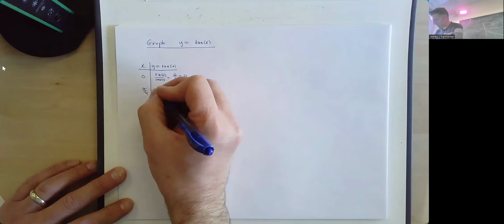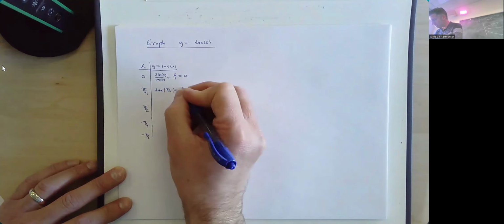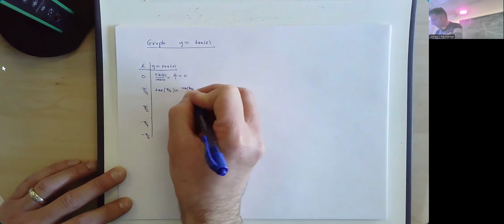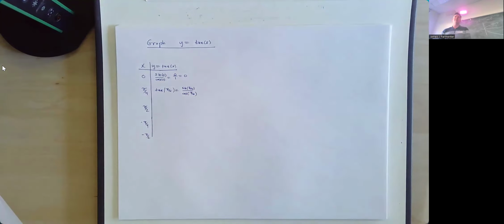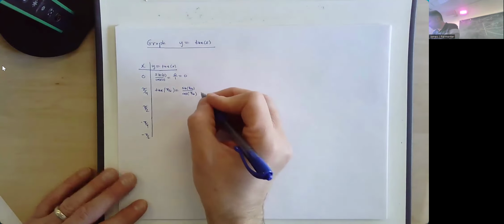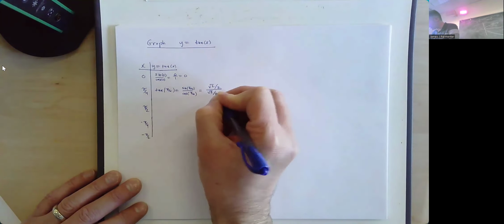I love tangent of pi over 4 because tangent of pi over 4 is just sine of pi over 4 over cosine of pi over 4. I don't even really want to write them down because I know that sine of pi over 4 and cosine of pi over 4 are the same. Right? Pi over 4 is the angle of 45 degrees where y equals x. If we're on the line y equals x, then the sine value and the cosine value have to be the same. You could also write them down. It's equal to the square root of 2 over 2 divided by the square root of 2 over 2.